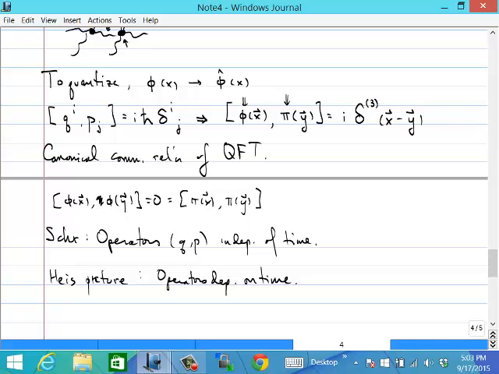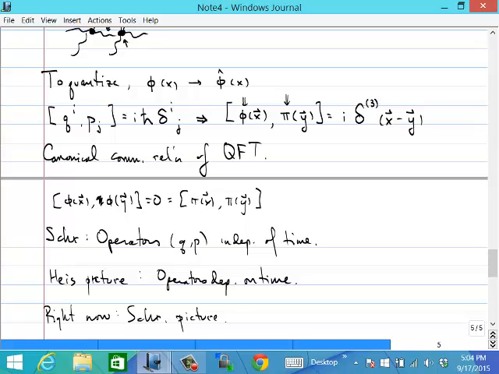But if we wanted to write everything in a way where space and time are treated more democratically, then we're going to want to use the Heisenberg picture, where everything here depends on time. The equations will look almost identical when we rewrite everything in the Heisenberg picture, but I just want to bring that up because it is sometimes a cause for confusion. So right now, we're using the Schrodinger picture. You guys are all familiar with that distinction between Heisenberg and Schrodinger picture?